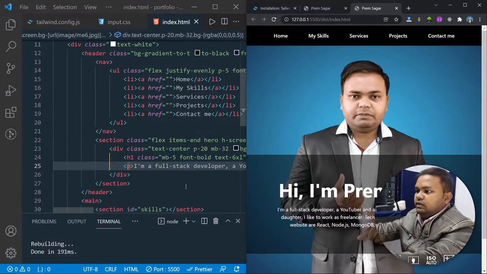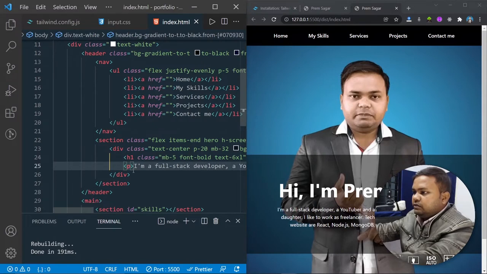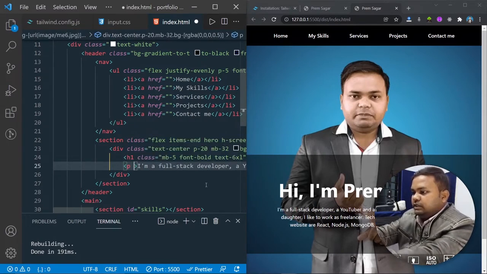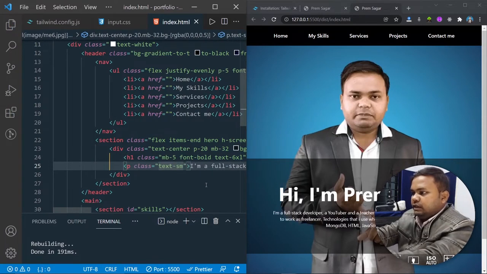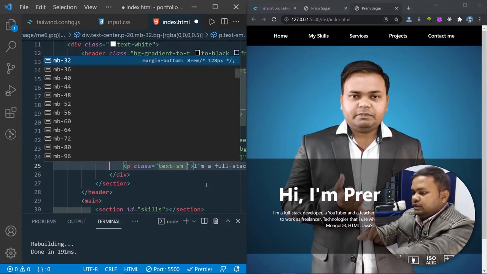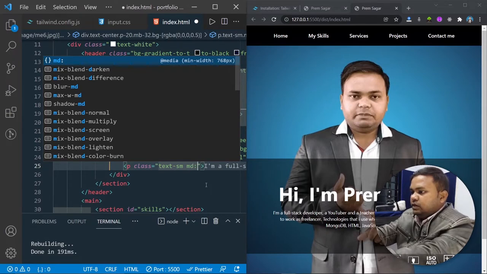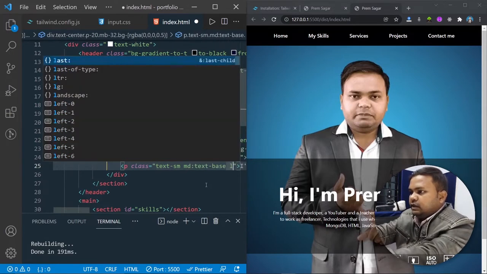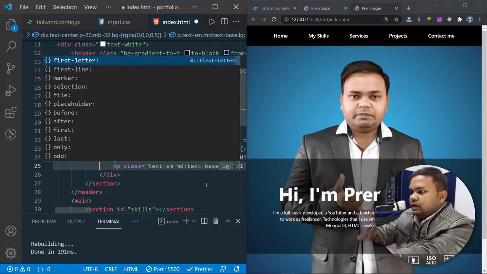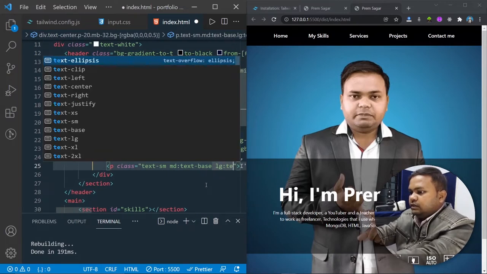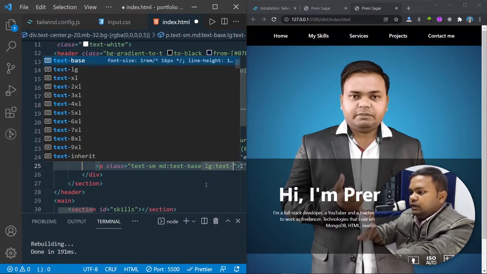I want the text of this paragraph to be larger in the large screen size. So I'll say text-sm for all of the devices. I want the text size to be regular or basic in medium devices. So I'll say md:text-base, and on large devices, I want to set the text size to large.